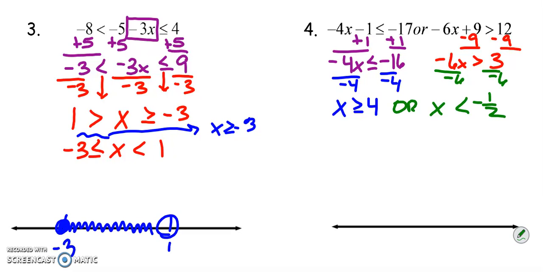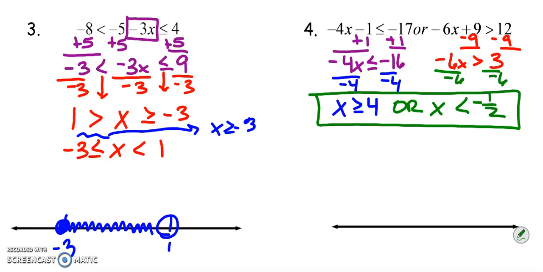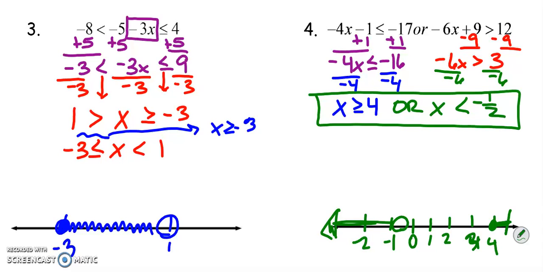All right, so our answer, we have to have one spot where we have the or with both inequalities. So our negative 2, negative 1, 1, 2, 3, 4. So we have an open circle at negative 1/2, which is in the middle, shaded down to the left, and a closed circle at 4, shaded to the right. So those are our ors. Ors in the water. Right? And ands are sandwiching in between, ors are ors in the water.